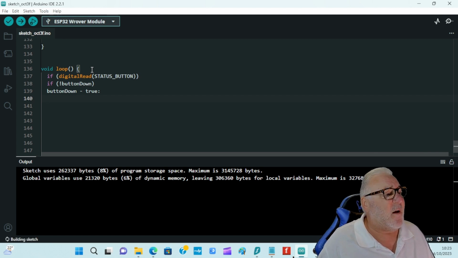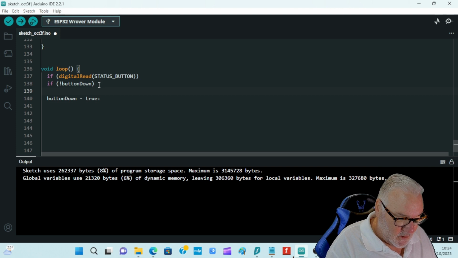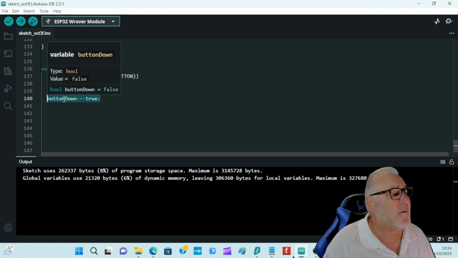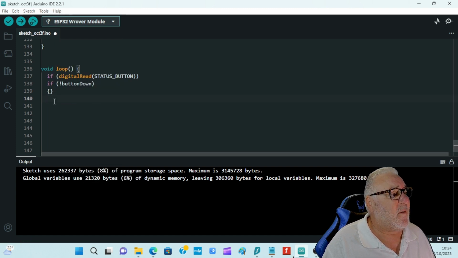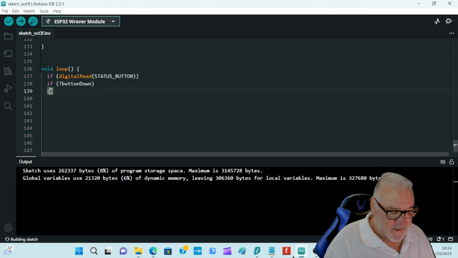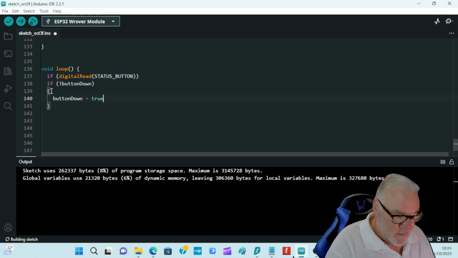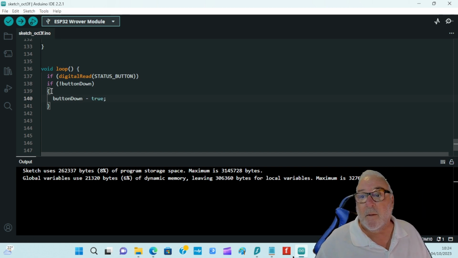So if button down, hang on, what's going on here? Right, okay, sorry about this. I missed. Enter curly brackets. All right, I'm gonna cut that. Put that there and an enter, Control V. Button down, true, semicolon. All right. Now toggle the LED state.